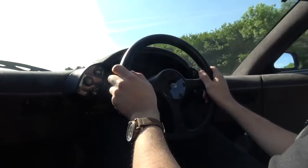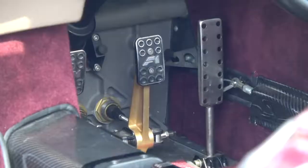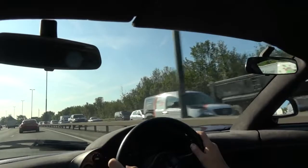So to put the design and ethos of this car into context, here's a few stats to give you an idea of the level of craftsmanship and dedication that went into making it. For example, the carbon tub alone takes around 3,000 man-hours to make. Now, to put that into context, the average Toyota takes 17 to 18 hours to build an entire car. So just the chassis takes 3,000 hours. The throttle pedal is handcrafted from 6 separate pieces of titanium. The instrument panels are handmade, they're hand-painted, and each needle is individually machined. Of course, one of the most unique features of this car for the driver is the central seating position, which hasn't ever happened on any other road car since. So, yeah, incredibly significant car.